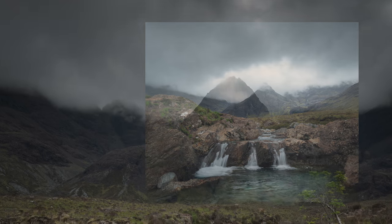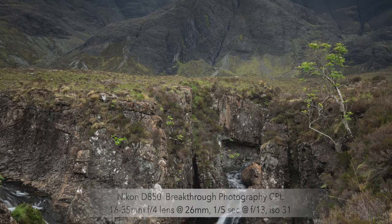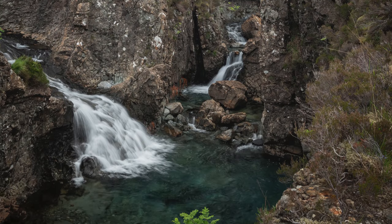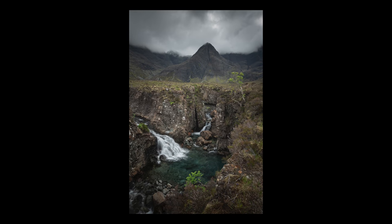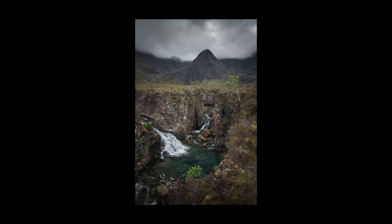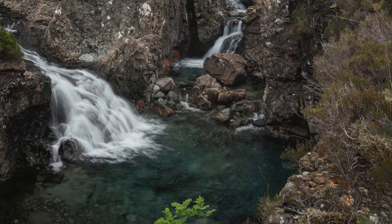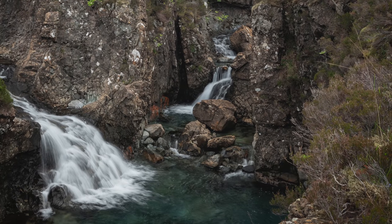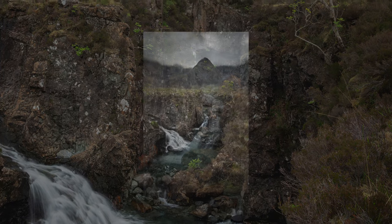I did go ahead and take a few more landscape shots, but I think I probably should have concentrated more on the details within those landscapes. This image here — I like the composition, but the problem is it doesn't have any directional light hitting the mountains in the background or the shrubs and grasses in the foreground, so a lot of those elements get lost. It probably would have been more to my benefit to concentrate on those small vignettes or intimate details within the scene.